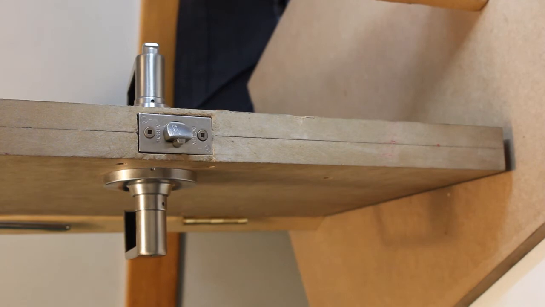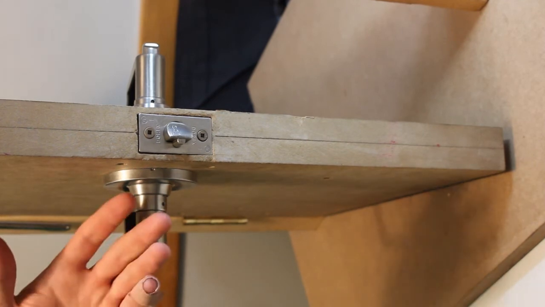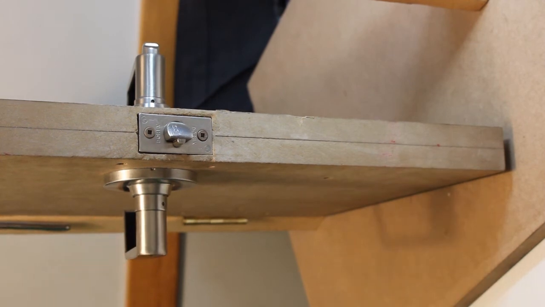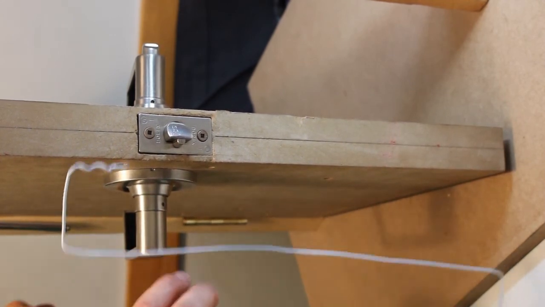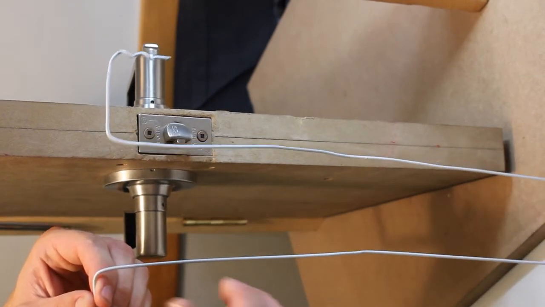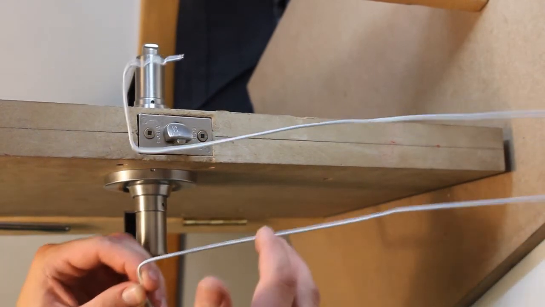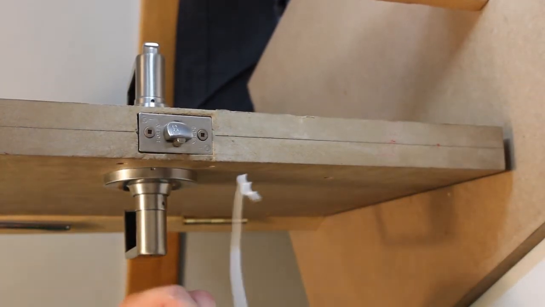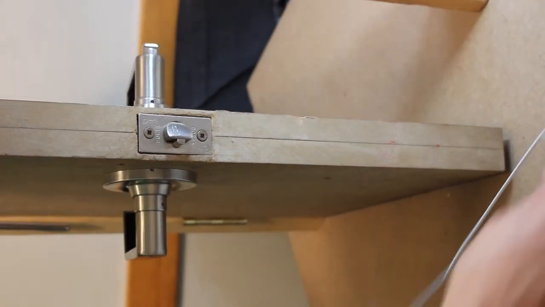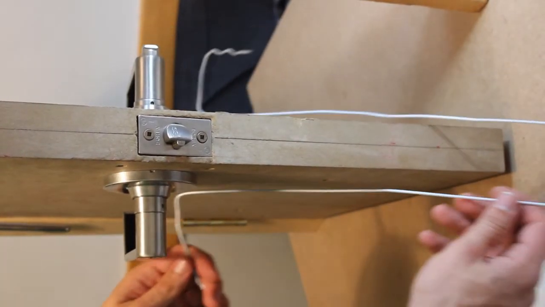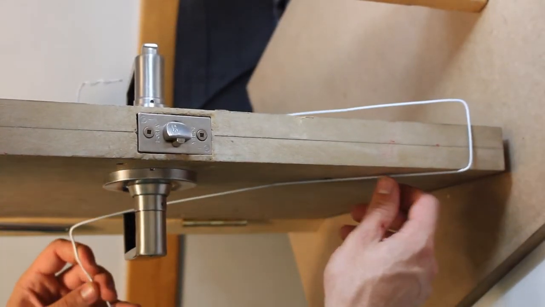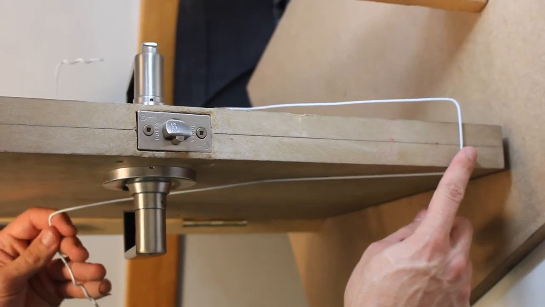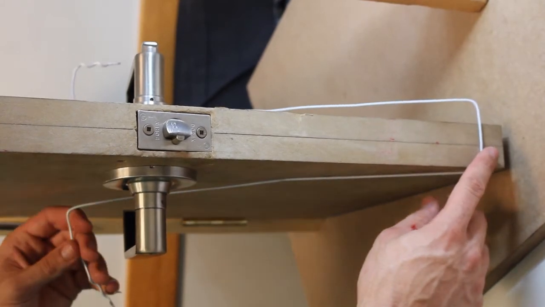So, just to quickly demonstrate the sort of symmetrical idea of this tool. Here we have a small example door. And you can see that it's a lot shorter than a real one. So, the tool that we've made here, it's kind of built for a full-size one. So, it isn't going to quite actually be usable on this tiny example here. But the basic idea with this is that you would put it underneath the door and then sort of jimmy it up until you have this piece here between the actual door and the frame.